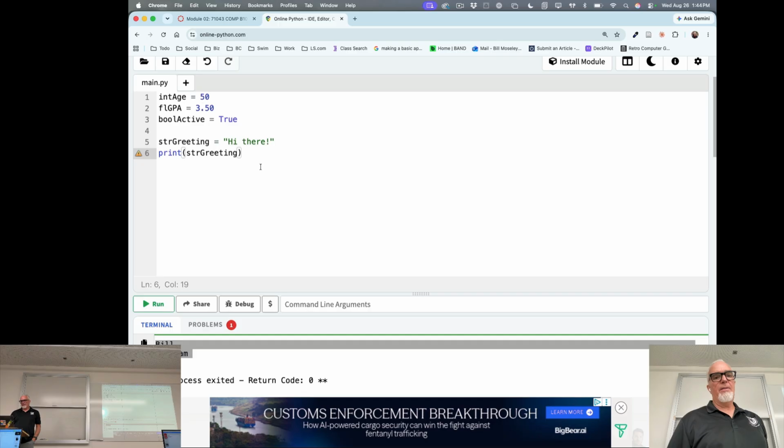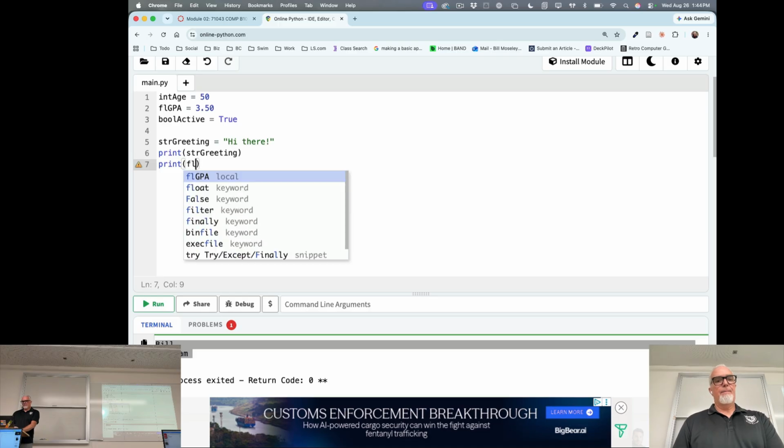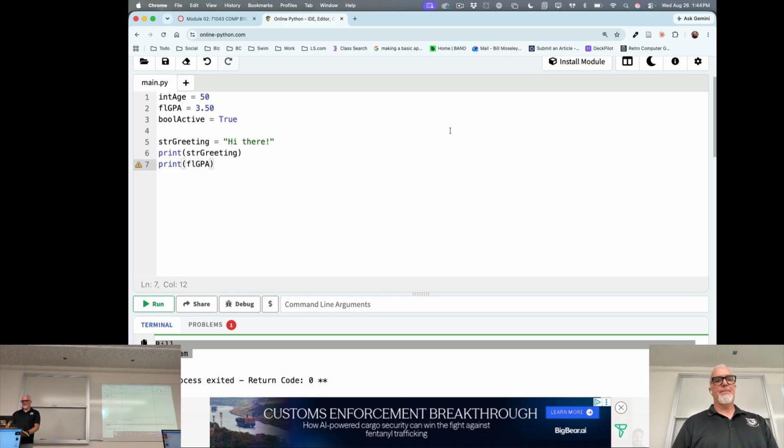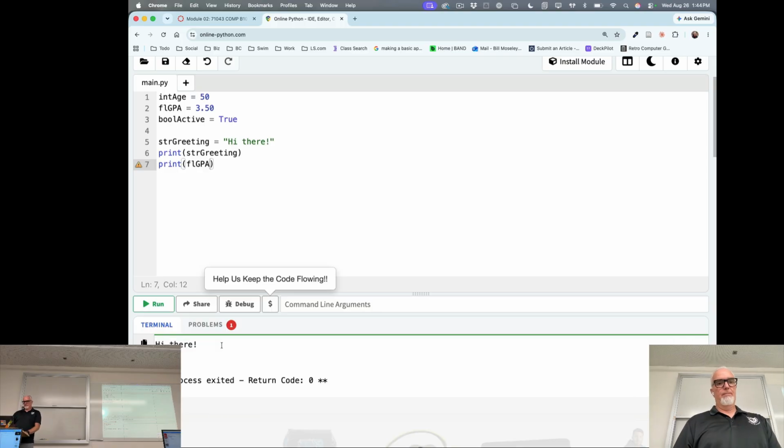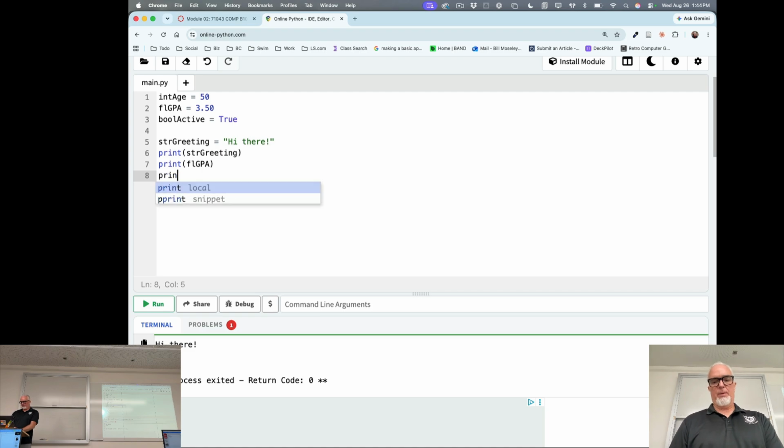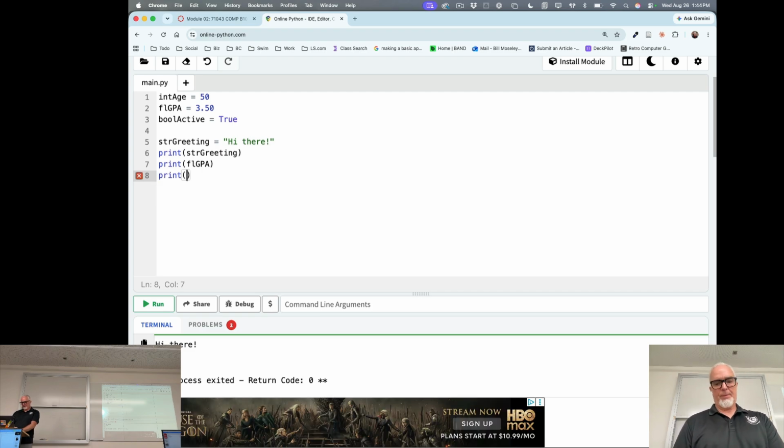So here are all different things here, and I can do things like print my GPA. Even though it's a number, it still works. You can see down here. I can print my Boolean variable as well.